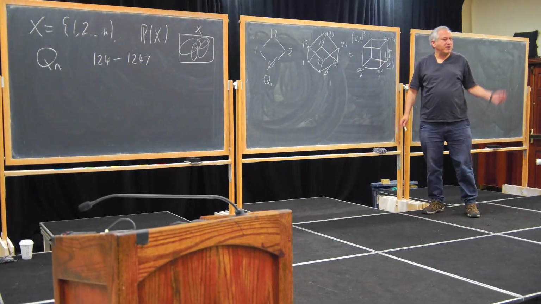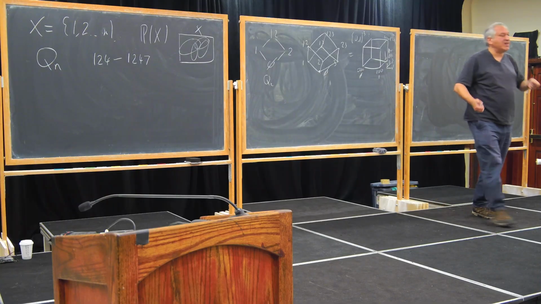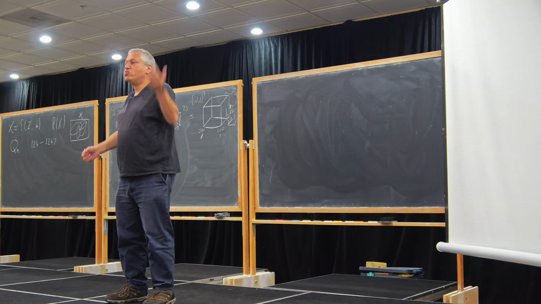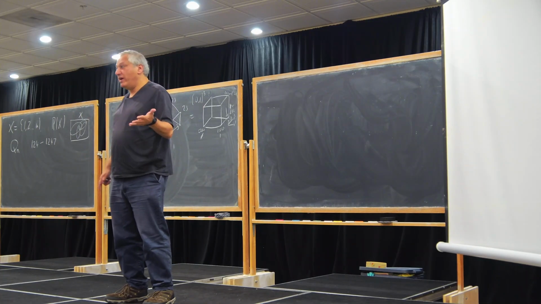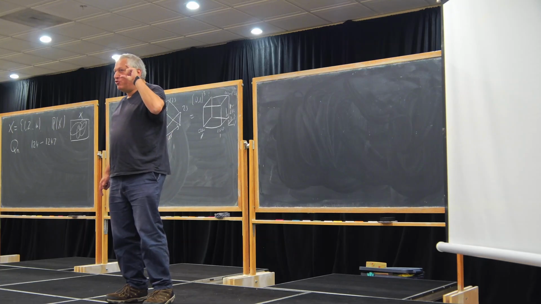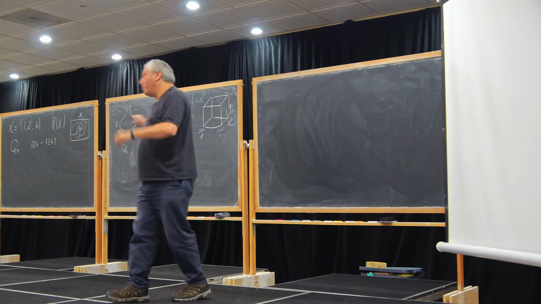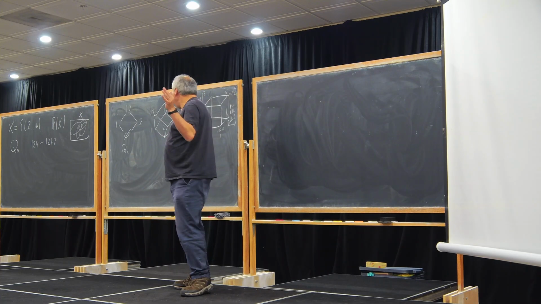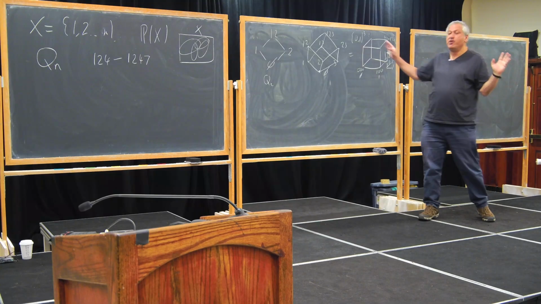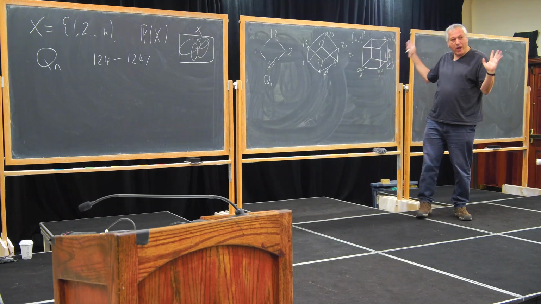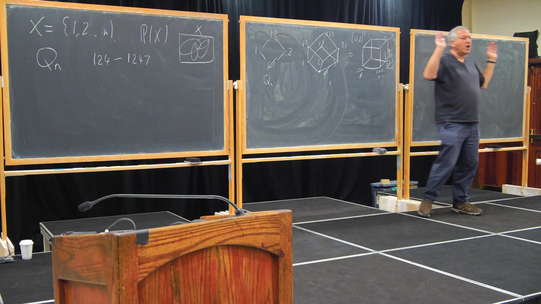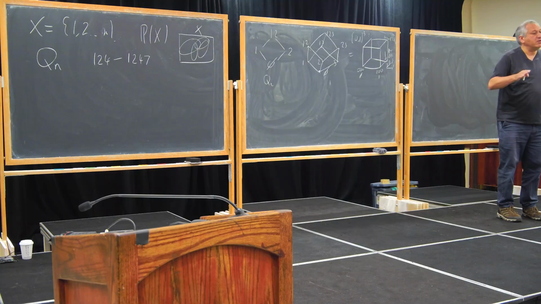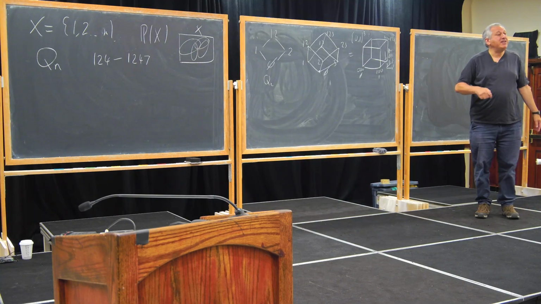Is that making sense? So for each set, the set 1, 2, 7 is a zero-one sequence that's 1 in positions 1, 2, 7, 0 elsewhere. And the rule that says you join sets that differ in one element corresponds to you join two zero-one sequences if they differ by 1 in exactly one place. And it's incredibly important to have both those points of view. If you're stuck on just one point of view, some things will seem hard that are easy with the other point of view. How do these things generalize to n dimensions?